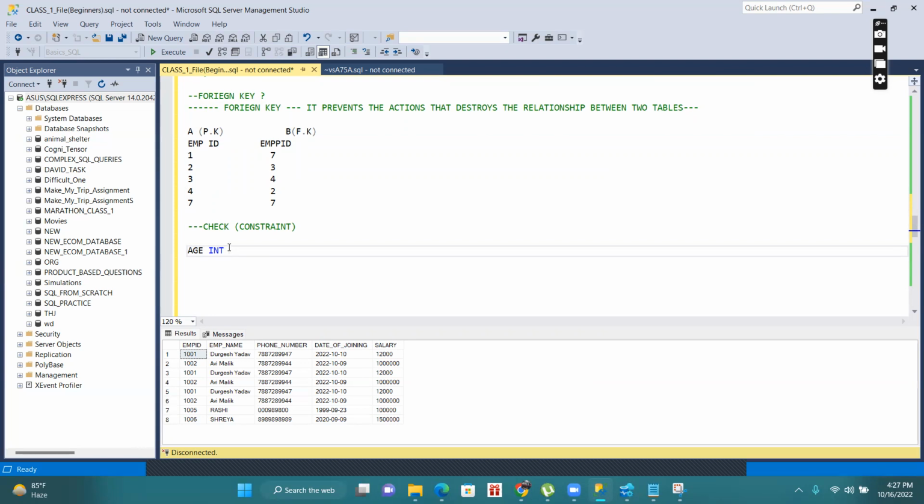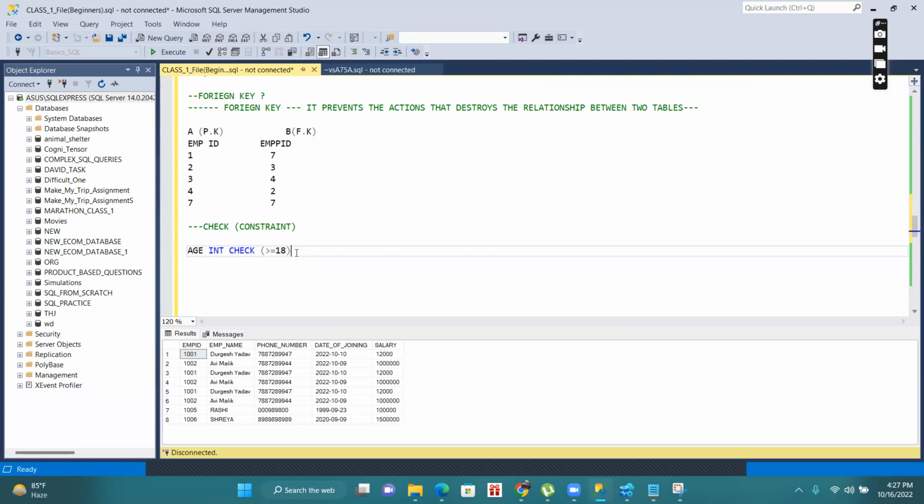After this, I will add a check constraint. Check, and inside my check constraint, I will pass greater than or equal to 18. Now every time you insert a value in your table, you have to make sure that you are inserting an age of 18 or greater. If the age is less than 18, you will not be able to insert any record.